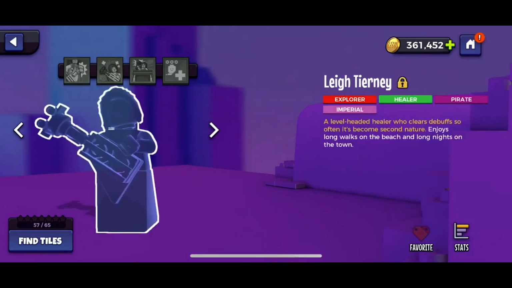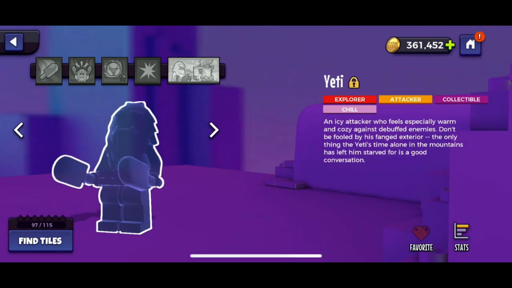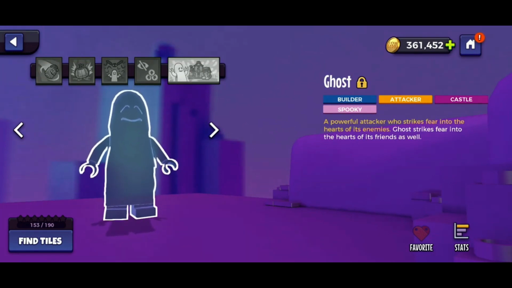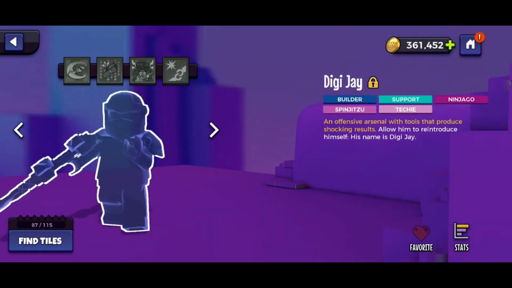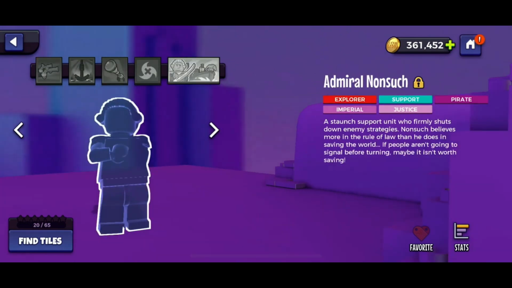So on to the unlocked. We've got Lee Tierney at 57 tiles. Yeti at 97. Ghost at 153. Diggy J at 87. Police Officer Primo at 65. Admiral Nonsuch at 20.